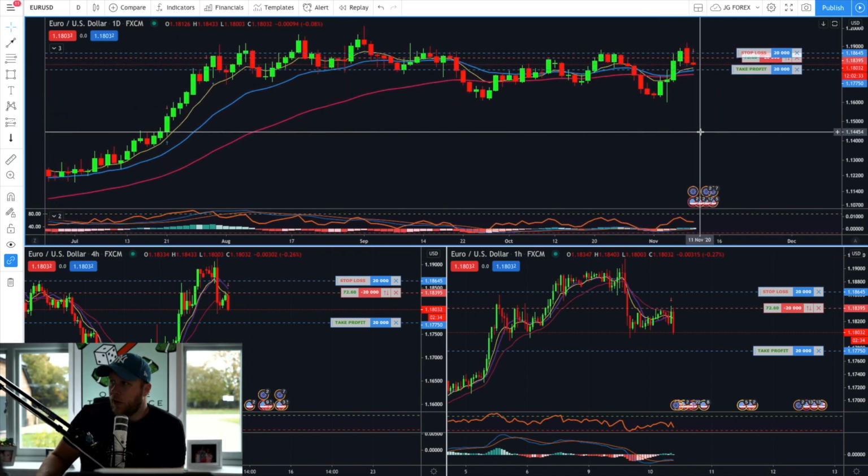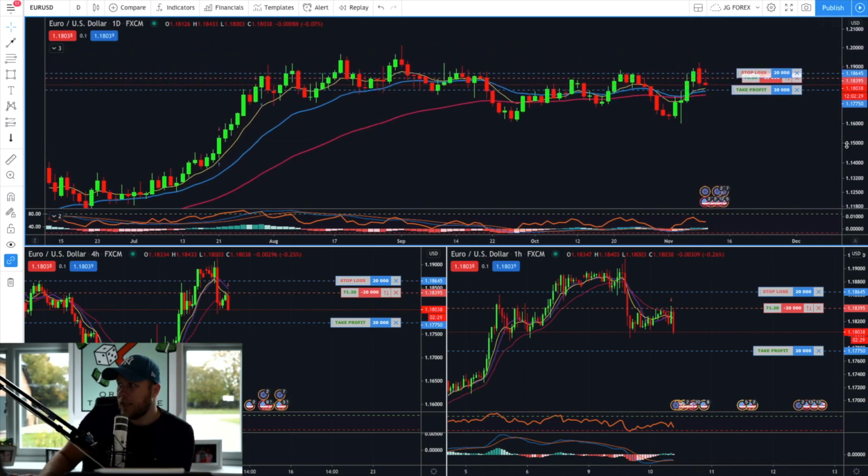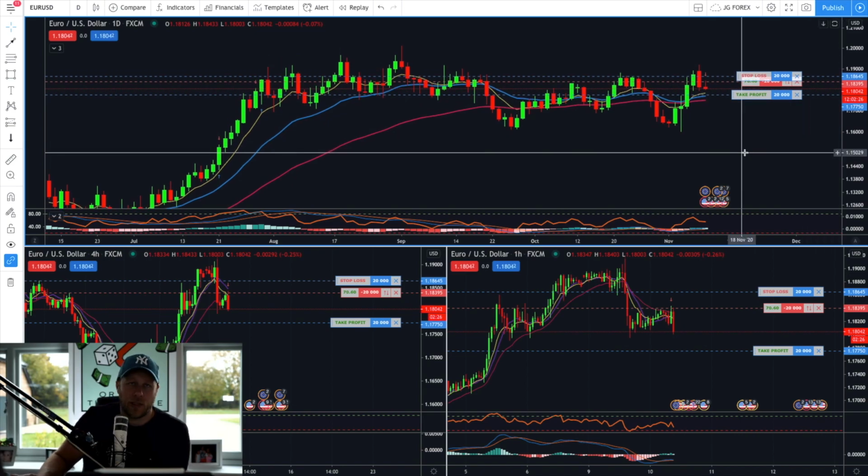So first things first, what I'll mention about the euro dollar is it really does respect what we call structure consolidation zones. And what I mean by that is it goes into periods of consolidation where it really respects certain support and resistance levels for a period of time before continuing with a trend. So unlike most consolidation on other markets where you've got sporadic violations of highs and lows and it's kind of a range, with the euro dollar you get some really nice structure consolidation where the same resistance and support levels are tested time and time again.